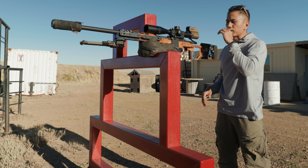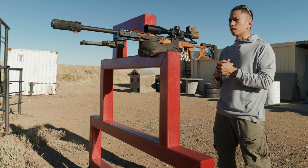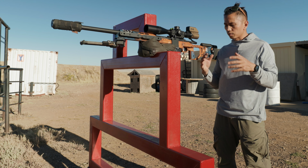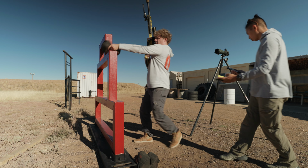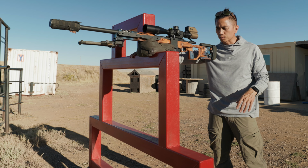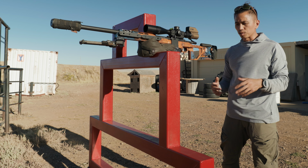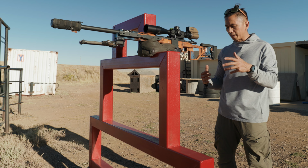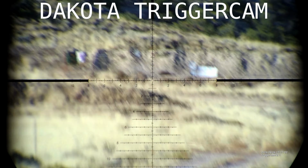All right, what's up, guys? I'm out here training with Dakota and figured I'd just go ahead and do a real quick educational drop here. One of the things that we were running into, especially with this barricade with Dakota, is, because of how wobbly this PRS barricade is right now, we were just having issues with him managing recoil. So I gave him a real quick tip that helped with his performance. So I figured I'd run you guys through it, how to explain this.